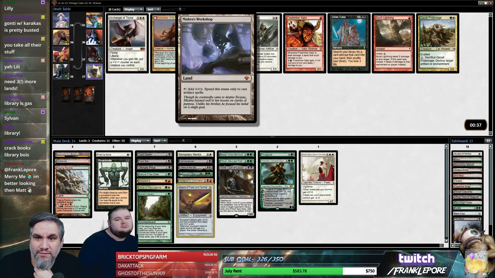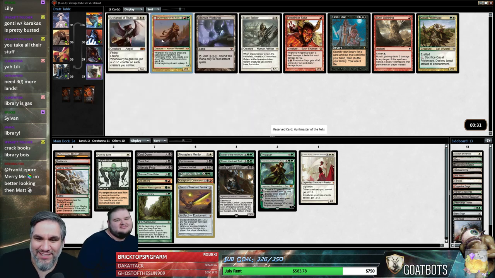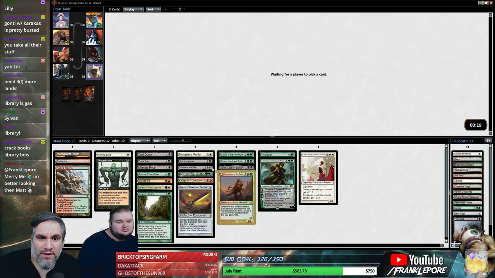Oh, we got a land. Hit a land, boys. Just take it to fill the requirement. It's definitely Huntmaster here, right? Huntmaster seems sick. Sure. It gains us life to go with our Mishra's Workshop. Also, any of these four drops with two colorless requirements are pretty sick because we can play them on turn two with a Mana Crypt.